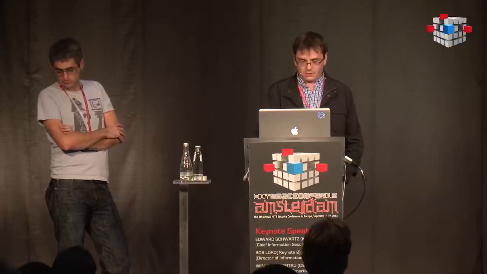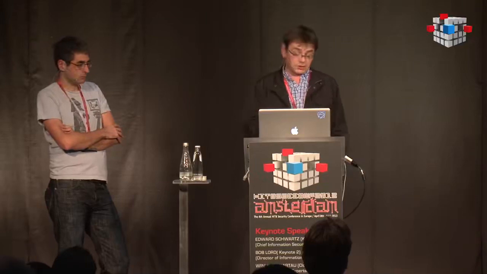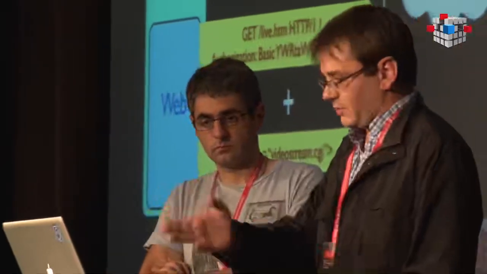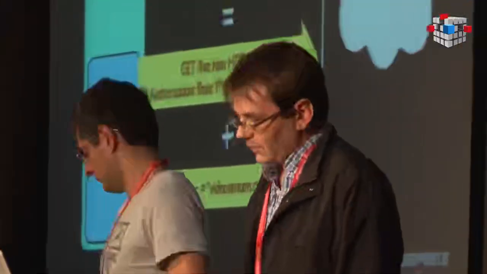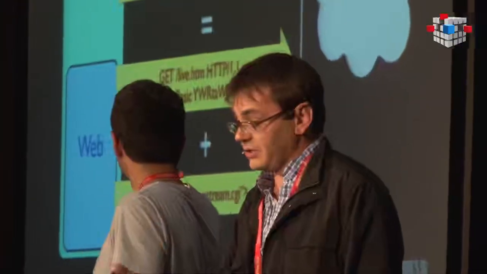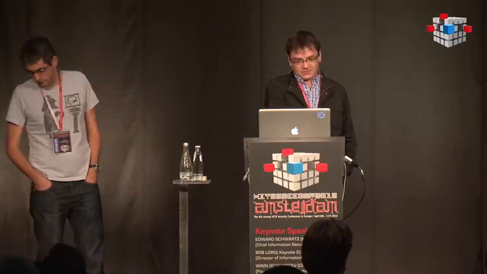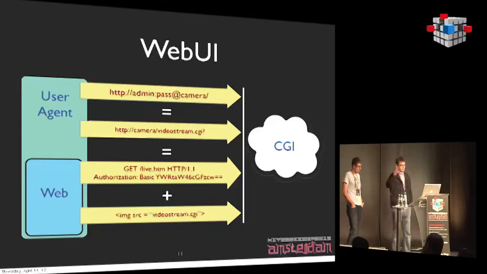And yeah, all communication is in plain text. They use basic server authentication, and you can make a call to CGI either by providing the authority part of the URL, like providing username and password separated with a colon, or you can provide the credentials as a query string. Oh, it didn't fit on the slide, sorry. After videostream.cgi, question mark, there is user equals username and pwd equals password. They are both equal.